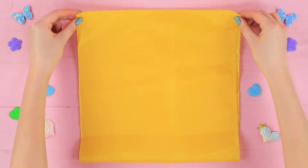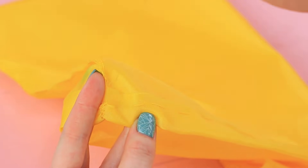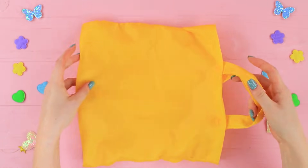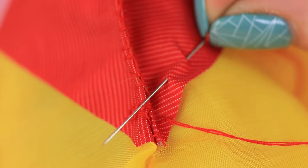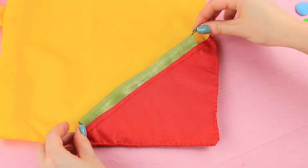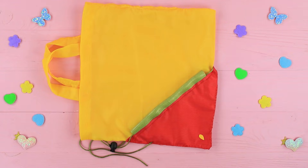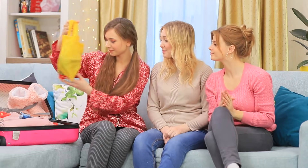When you go somewhere, it's important to pack everything neatly. A little strawberry bag will do the trick! Sew yellow satin fabric into a bag, sew the edges, and add straps. Make two triangles out of red synthetic fabric and sew the red corner to the bag. Fold a strip of green fabric and sew it into the triangle, run a cord through it, and attach a cord lock. Add foam rubber sheet drops as strawberry seeds and some decorative leaves. Tuck the bag into the strawberry — this strawberry is actually a transformer that turns into a big bag! You can hide your expensive shoes in it, and after you're done, it turns into a compact strawberry again!